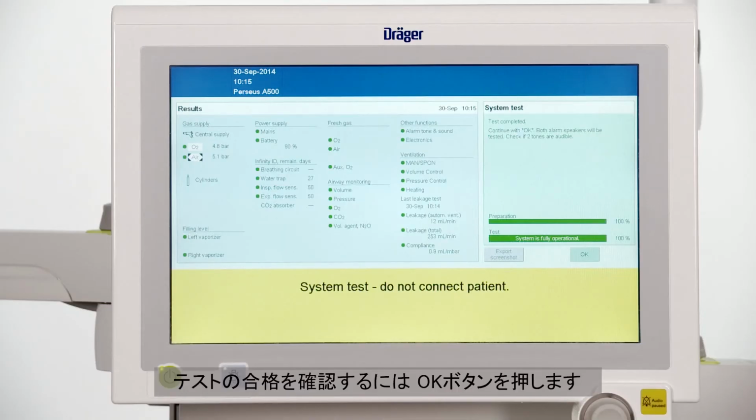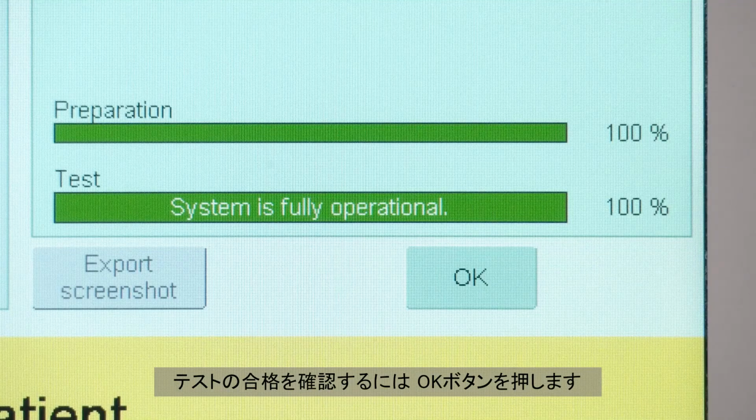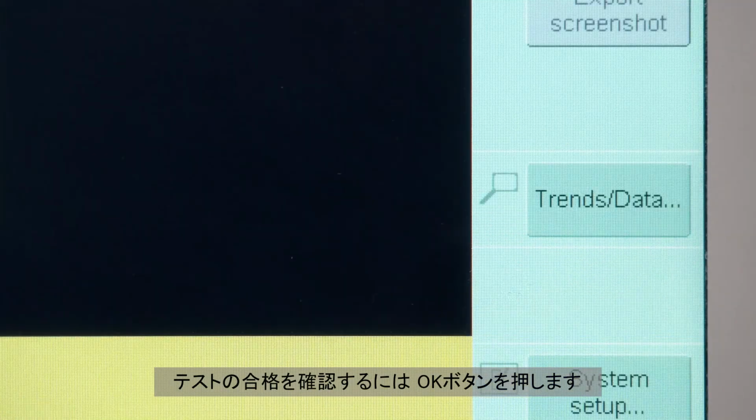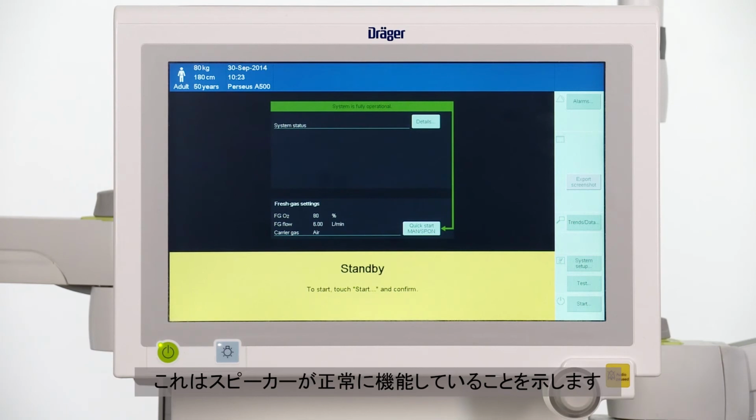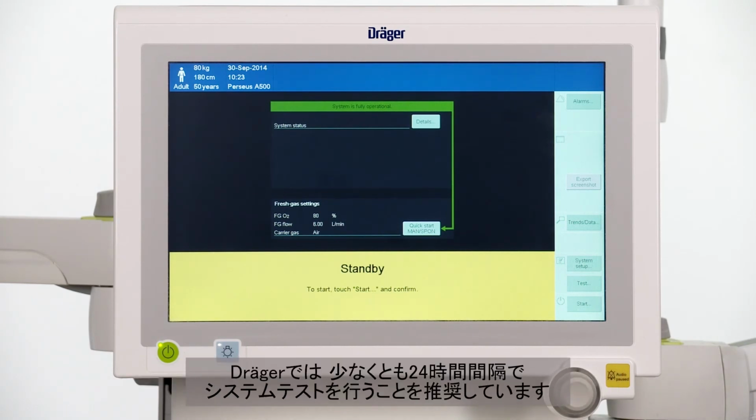To confirm a passed test, press the OK button. Pay attention to two tones emitted by the speaker which indicate the correct functioning of the speaker. Dräger recommends that the system test is completed at least every 24 hours.